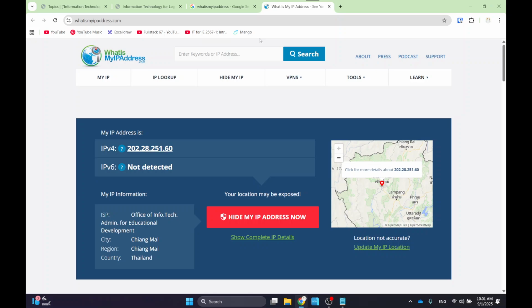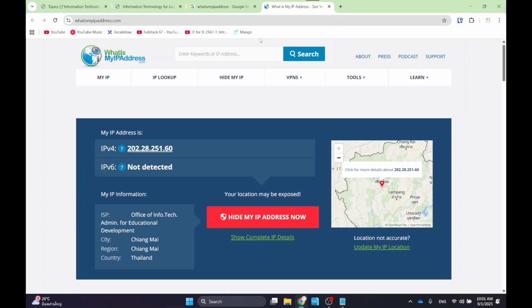Here's the thing. This address is actually an IP address that is shared between many devices, because public IP is quite limited. Some of you might have heard that right now we are using the IPv4 system, and there's only about 4 billion addresses available to the entire world, and that's not enough.